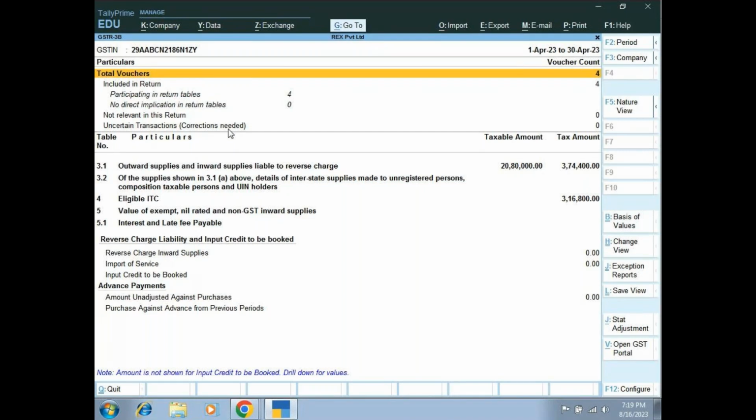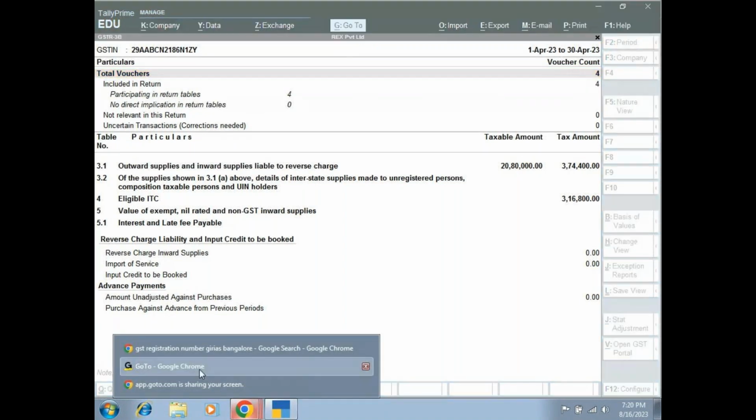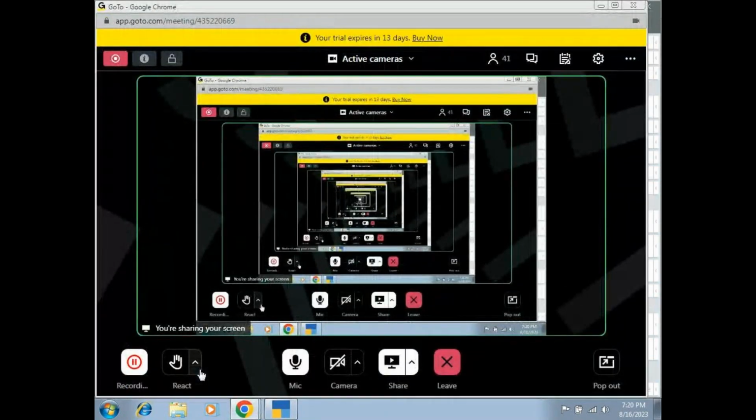When that becomes a positive figure like this, you have to pay the amount. All of you got this principle, this concept? Yes, sir. Fine. We'll have a 2 minute break.